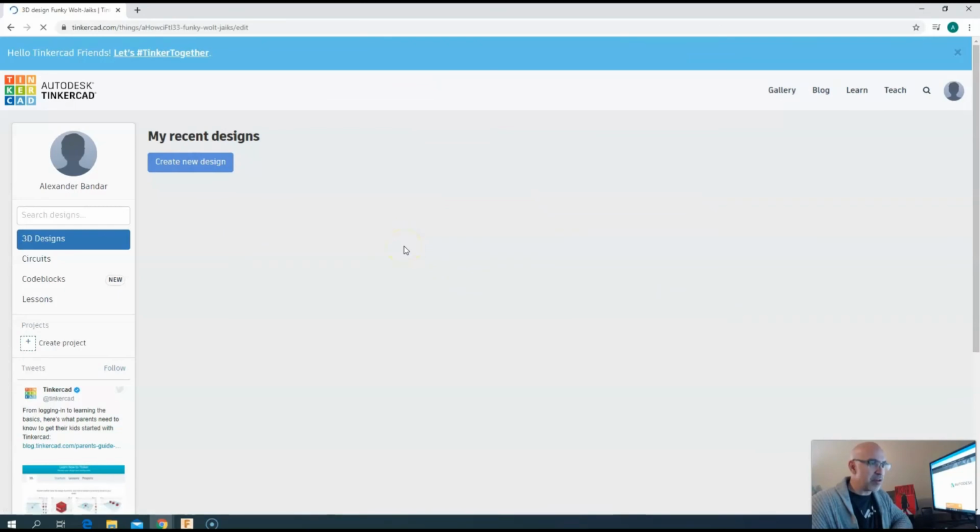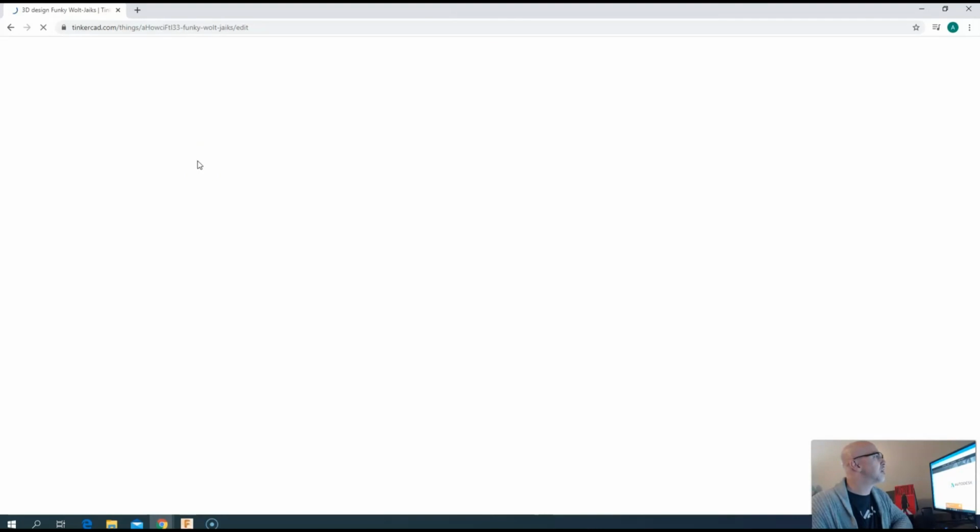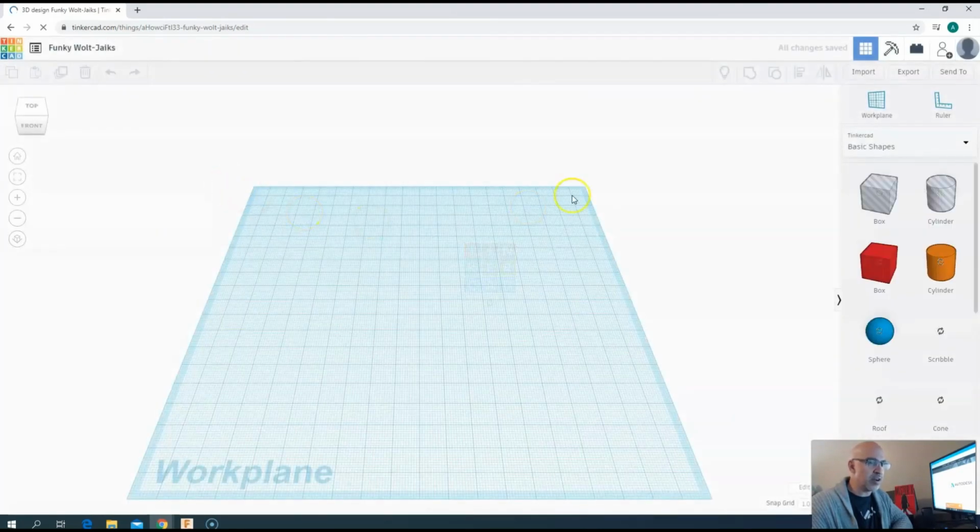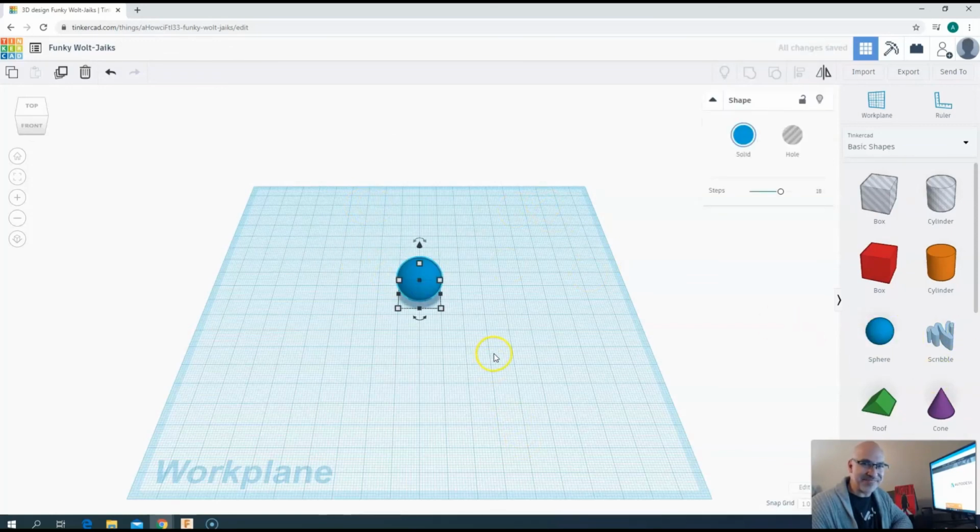So this is a much simpler program, and I do have a few links to some of the tutorials. It might be fun to see if we can make almost exactly the same kind of stamp in Tinkercad as we do in Fusion 360. So I'll be trying that out, and we'll see what we can do.